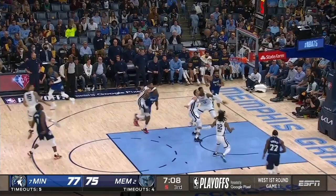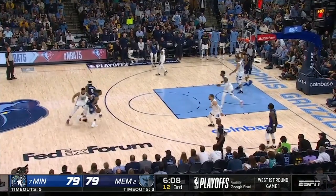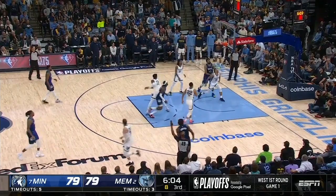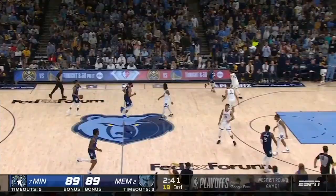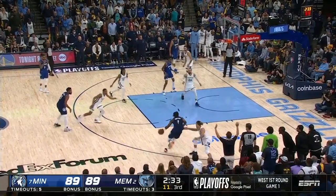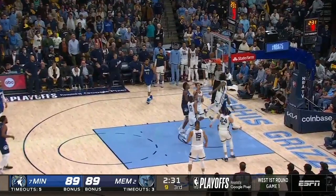Edwards will also let the offense work for him, patiently playing his role in the corner. But why is Dylan Brooks stepping over so high? Jackson is right there to contain, and all it does is create a long closeout which Edwards exploits with a gorgeous shot-fake side-dribble hop going to his left — an easier shot for a righty — and swish. KAT was doing work as well with 22 points in 29 minutes, so the Grizzlies opt to double him in the post. This was going okay until Clark's terrible closeout, allowing middle penetration instead of forcing to the baseline. But Edwards' step-through is absolutely gorgeous to avoid the charge attempt by Brooks — many young players his age would barrel through for an offensive foul — and the inside-hand finish is chef's kiss.